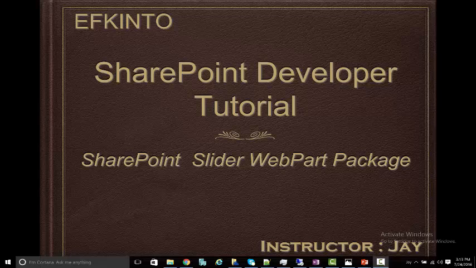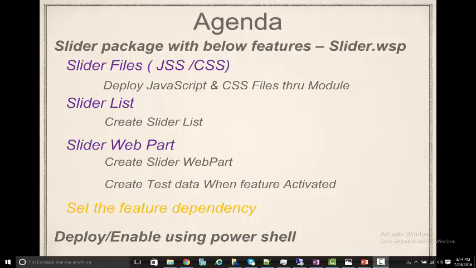My name is Jay. Today I'm going to talk about the SharePoint SliderWebPart package, a slider package with all the features required to deploy completely in an automated fashion rather than uploading any files manually. Today we'll create a SliderWebPart and upload all its required artifacts. It could be JavaScript or CSS or a SharePoint list, and a SliderWebPart. And we will tell what the dependencies between the features are.